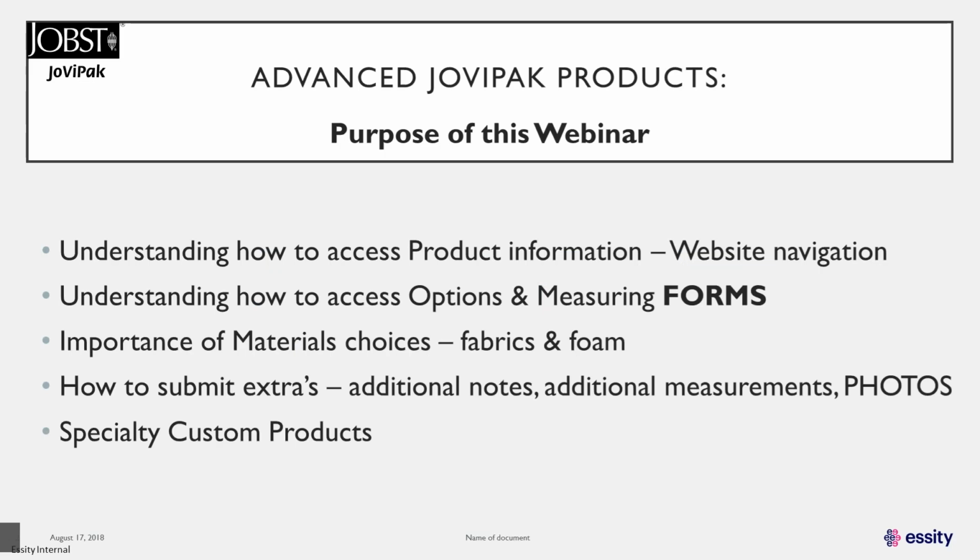This session is basically on understanding how to access product information, the website navigation, which will be quite brief, understanding how to access options and measuring forms, the importance of the materials, which will also be quite brief, how to submit extras, additional notes, additional measurements, photos, and specialty custom products. Some of the presentation is included simply to provide you with an extensive reference for better understanding and how to access that information. And you need to secure that for those specialty products.